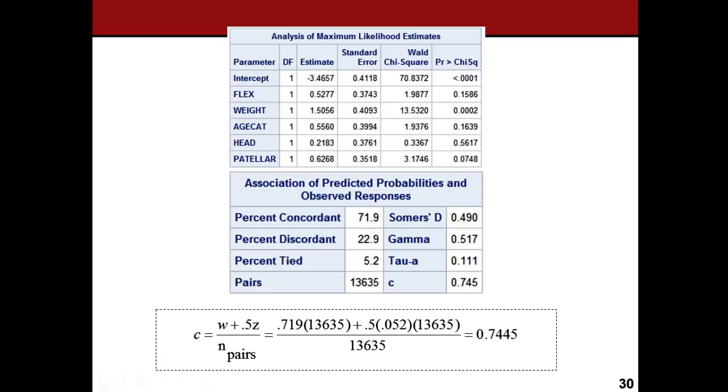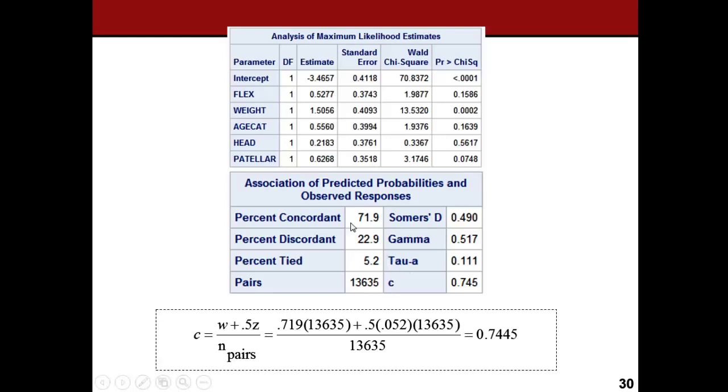The non-case was given the higher probability than the case. So discordant with the truth or something. It's not consistent with what you'd expect. And here are the ties, where two people have the same covariates, same prediction, but one was a case and one was a non-case. They had the same X variables. They were called the same thing. That happened 5% of the time.